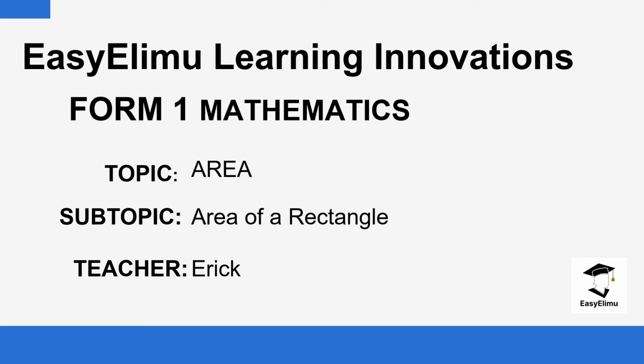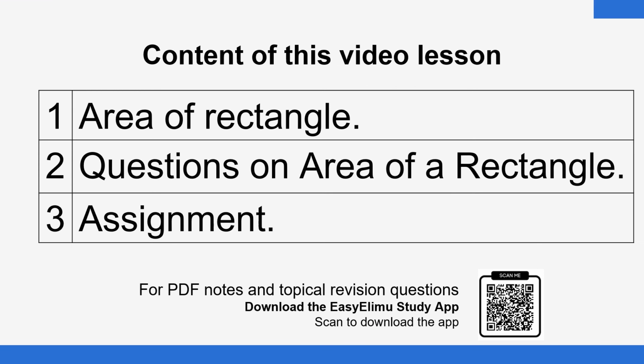My name is Eric. I'll be taking you through this topic area, and for this lesson, we're going to cover area of a rectangle. We want to start by looking at what a rectangle is, and then see how we can find the area of a rectangle. We have a few questions we'll be going through to help with illustrations on how we find the area of a rectangle, and of course we have some questions at the end of the lesson in the form of an assignment, to help you practice and gauge your understanding of the concept as discussed during this lesson.